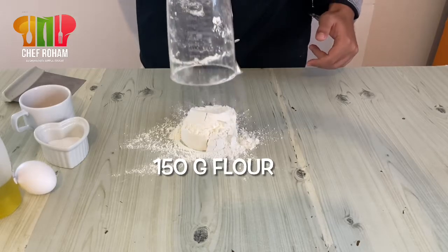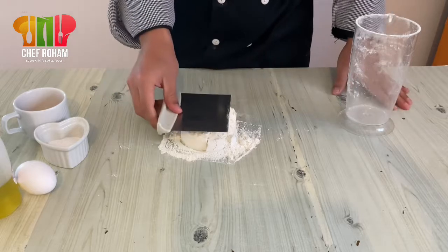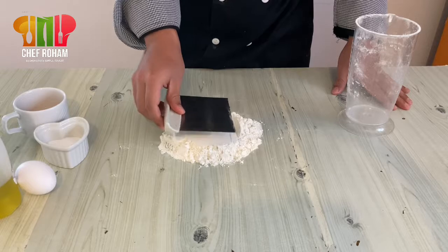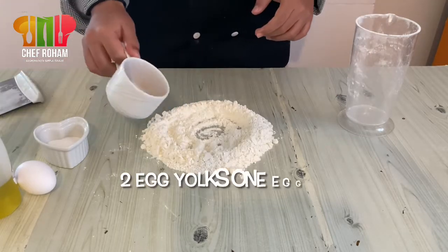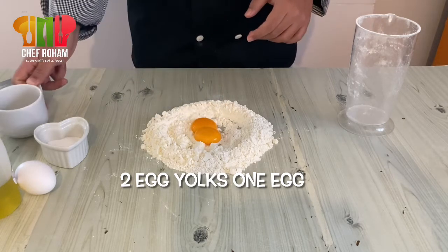Okay, flour on surface. We need to create a volcano like this with the back of our spoon or fork. And now time to add 2 egg yolks and 1 egg.